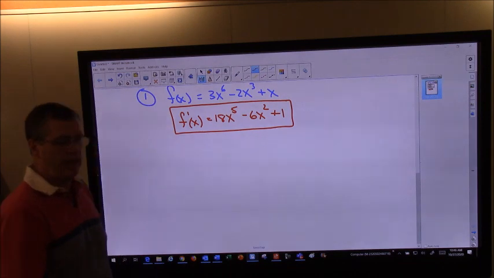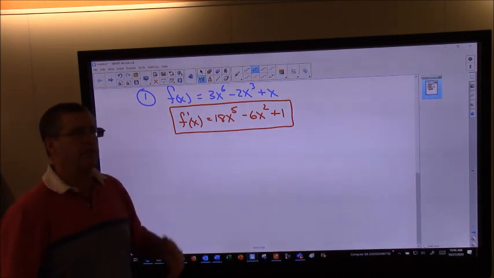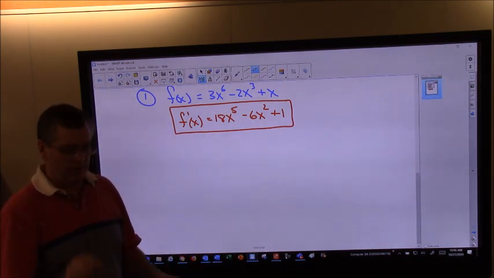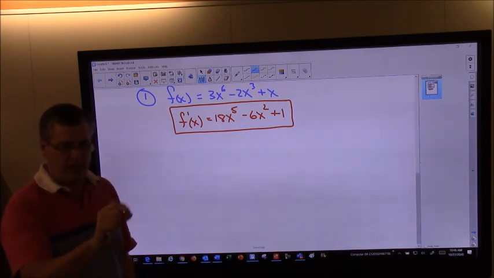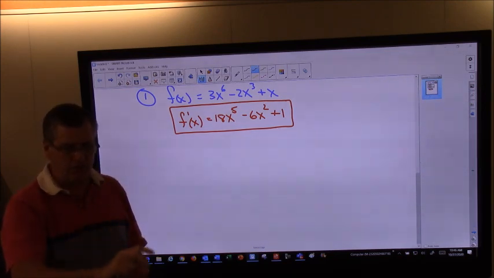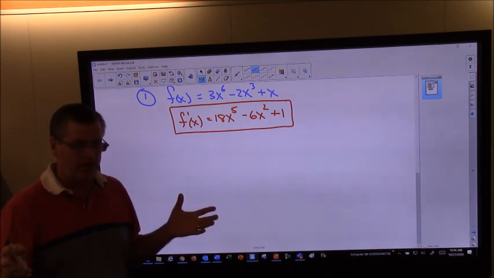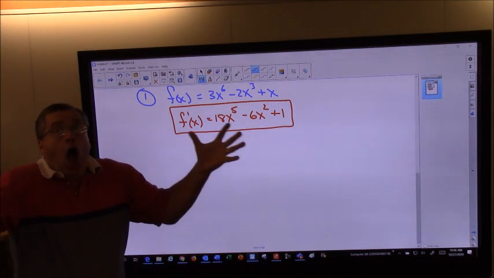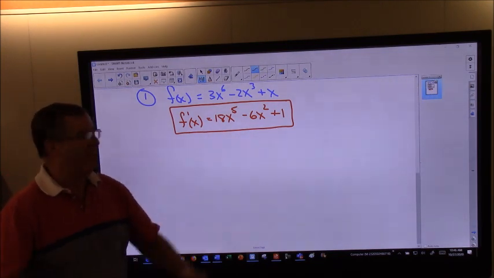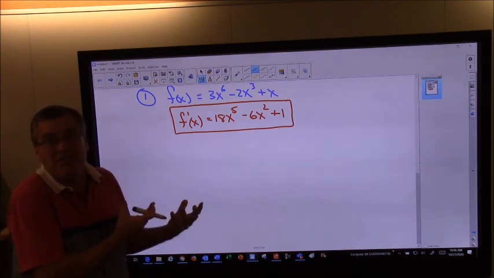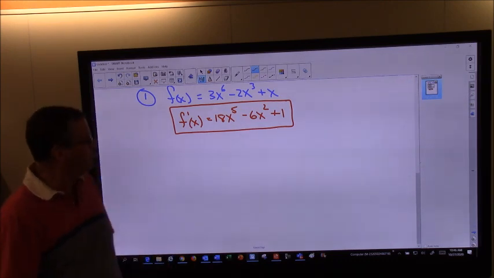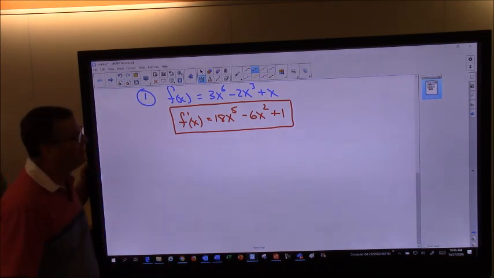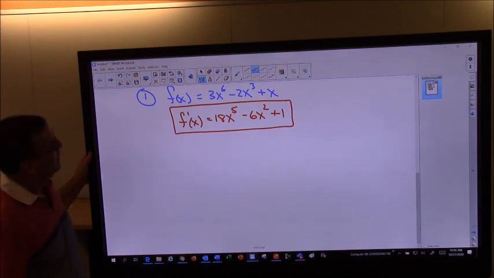Trying to picture the guy who first discovered this rule. They're going through this big long process with f of x plus h minus f of x all over h, and the limit as h goes to infinity. Although I think h came later, they were probably still using delta x. And I'm sure somebody, when they figured this out, they were like, oh my gosh! Because this is huge. I mean, this saves us a ton of time. So this is really a big deal, this shortcut. Right? Let's do another one.